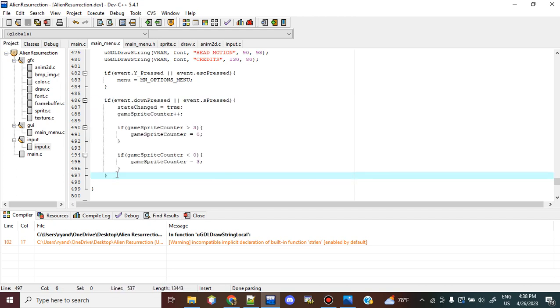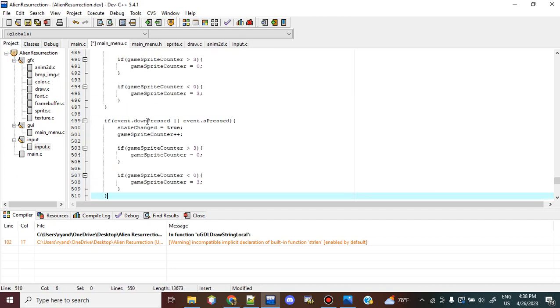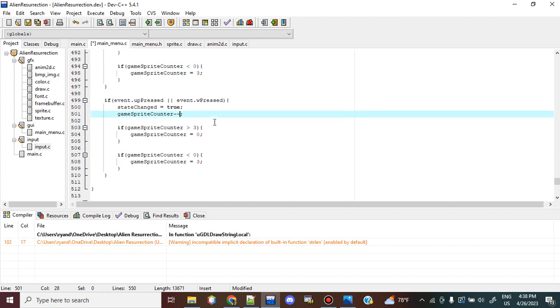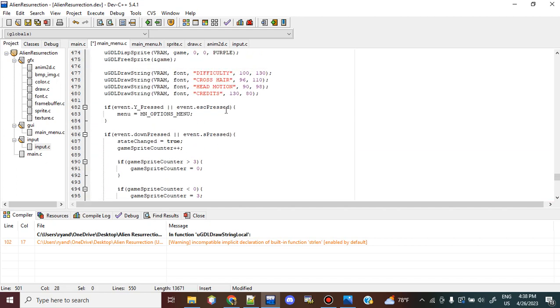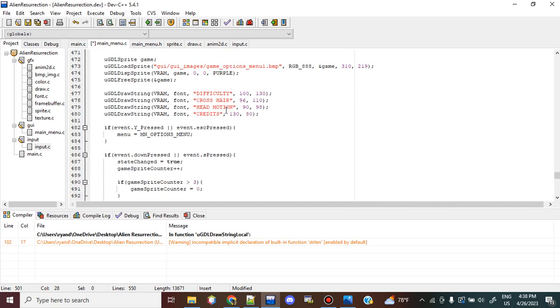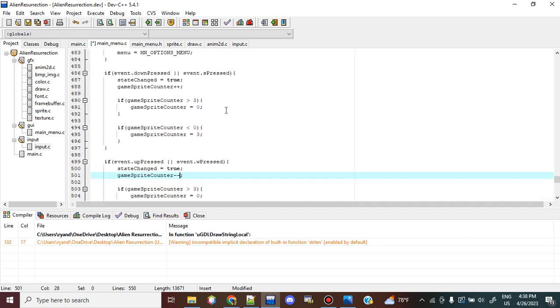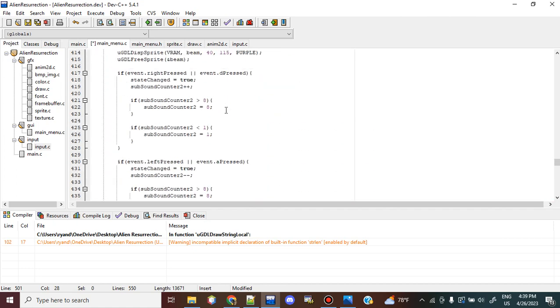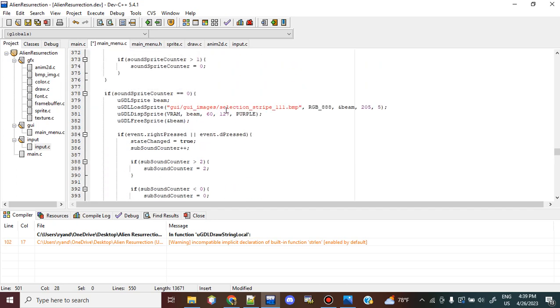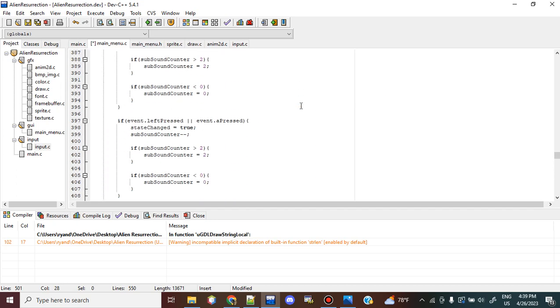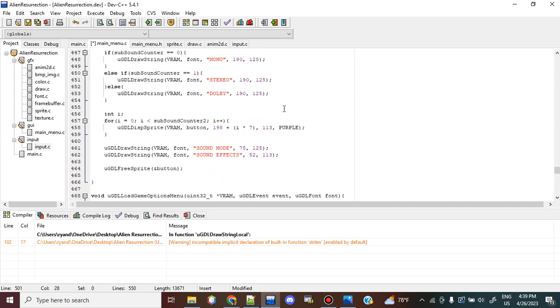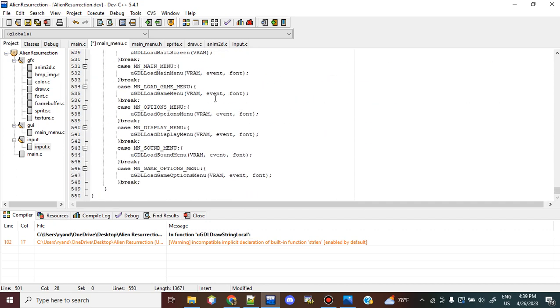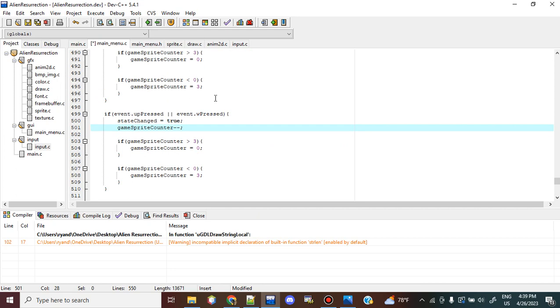It's going to be a similar thing if up pressed, W pressed, except again, decrement. In reality, I didn't need to load these stripes one at a time in each one. I could have just used the same one and got rid of it. I'm gonna remember that. I'm only gonna do that for this one, but I'll remember that for now.